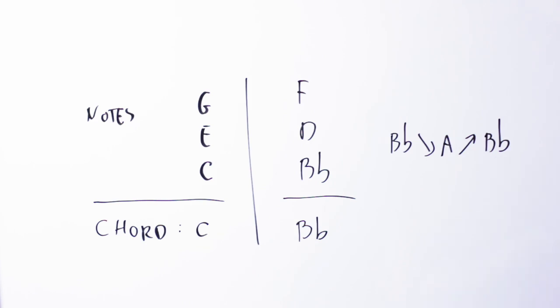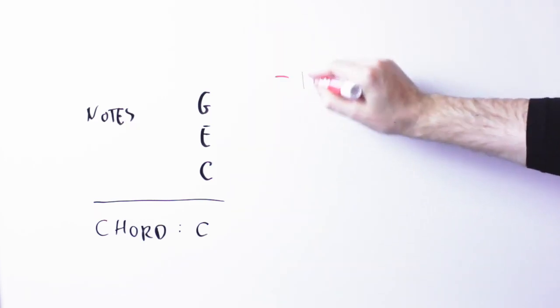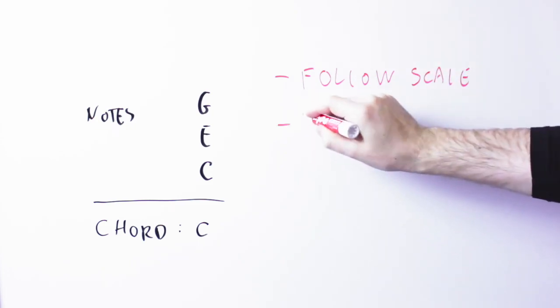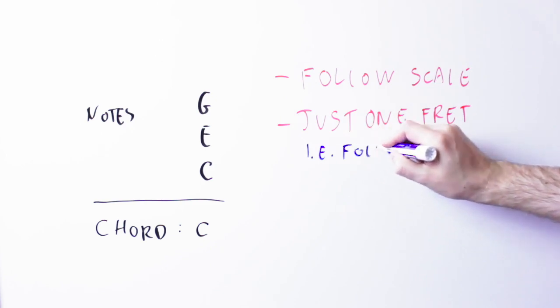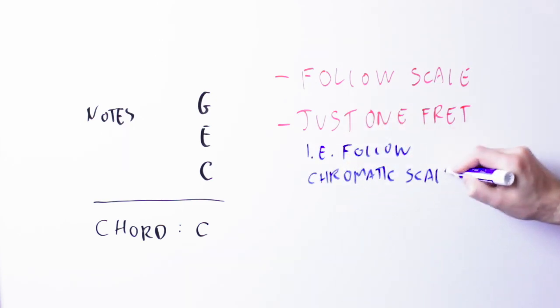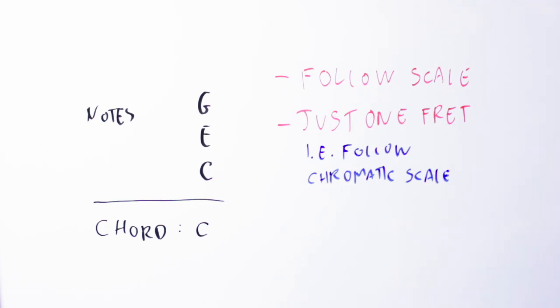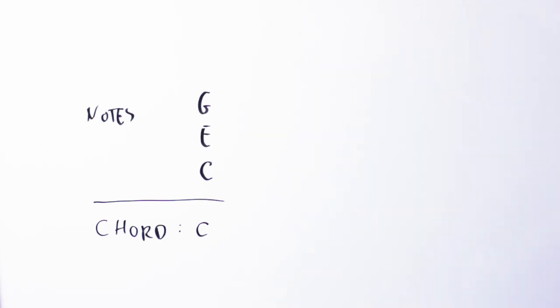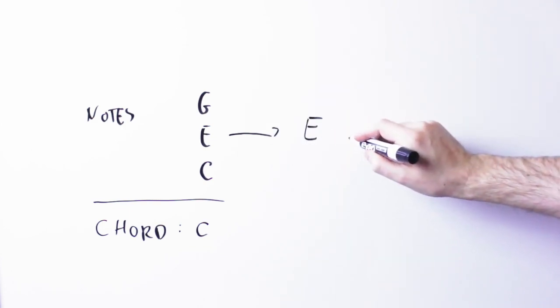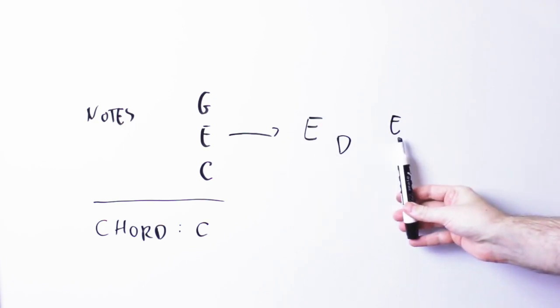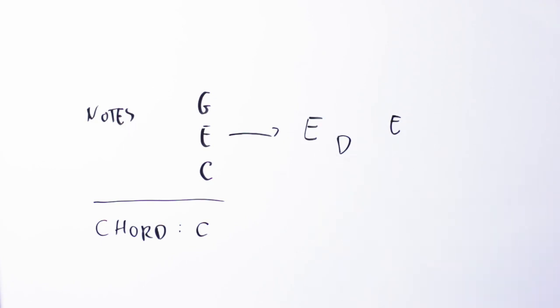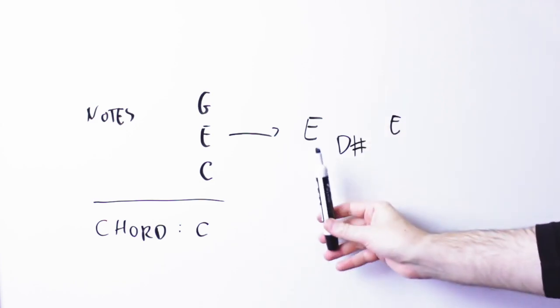So that's the basic trick. Let's see some variation. The first variation is that we can go up and down following the scale, but we can also go up and down following the chromatic scale instead. Now, to be fair, the chromatic scale is used only on one side. Let me take the C major chord with the E note at the top. Now I'm going to go up and down. If I go down, I'm going to go E, D, E. But I can go down chromatically, meaning E, D sharp, E.